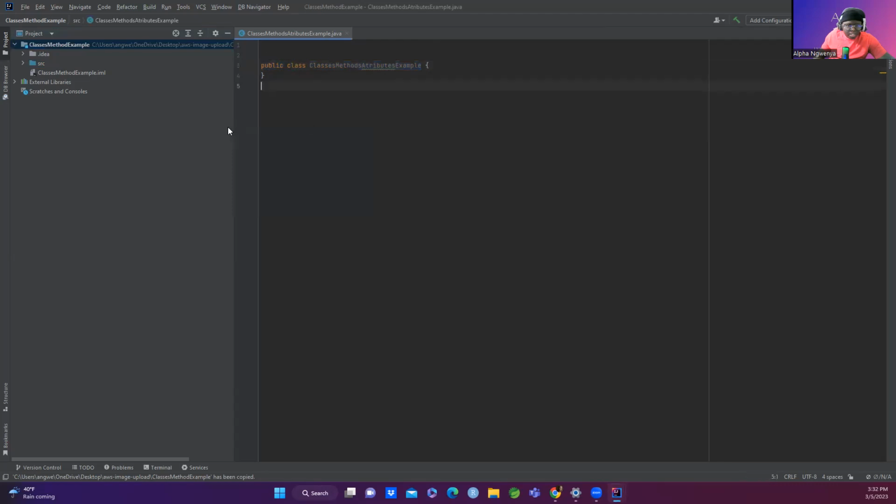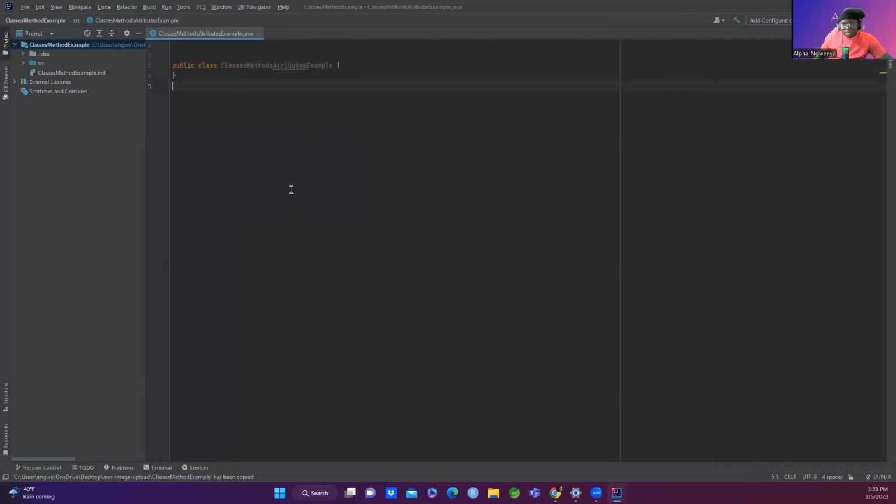Now, this being public means that this becomes an entry point to this class. So if I create another class and I want that other class to have access to information in this class, then this should be public. If I create another class, let me create another one that I'll call class runner.